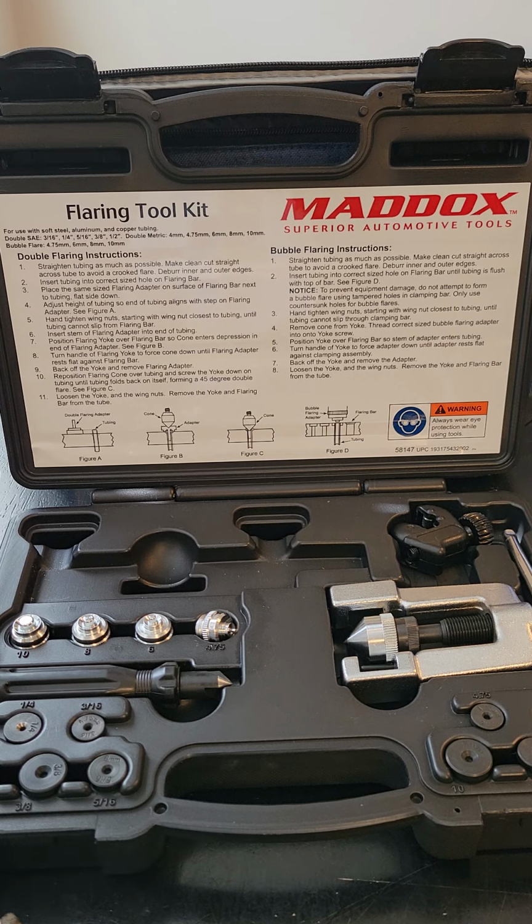Don't get mad if you don't get this right the first time. Most people don't get it right the first time, guys. Go to your local auto parts store, purchase a 2 or 3 foot section of pipe, cut it, play with it, all that stuff, until you get it right, guys, before you actually attempt to really make the finished product for your vehicle. And again, one last warning, we do not want to use a single flare on your brake line system or your fuel system.